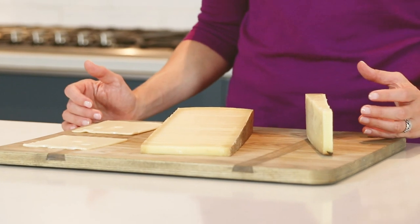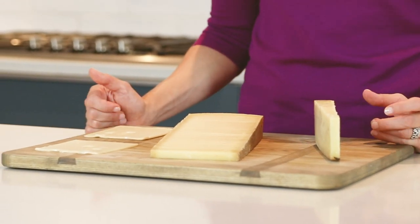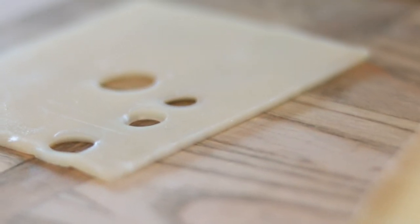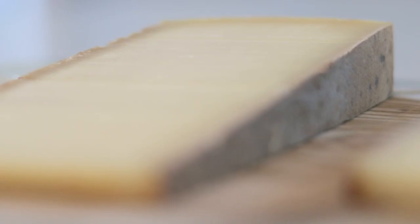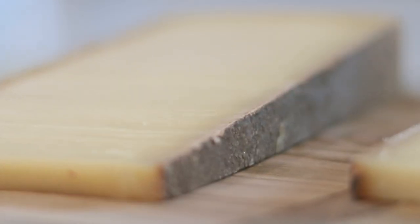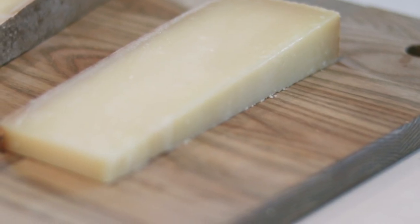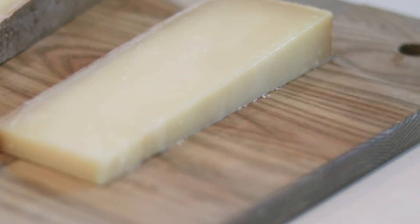Also good to know: because these are such aged cheeses, they can be made of raw or pasteurized milk, totally at the discretion of the cheesemaker. Many of the most famous Swiss types are made of raw milk exclusively. The texture of these cheeses is so special and important — these are among the best melters in the world of cheese. If you think of every famous dish that melts cheese, chances are it originated in an alpine area and used a Swiss type cheese: fondue, for example, or croque-monsieur, which is like the greatest hangover food ever invented. Just remember, if you're going to buy some of these to melt, cut the rind off first.